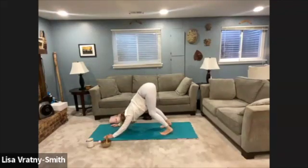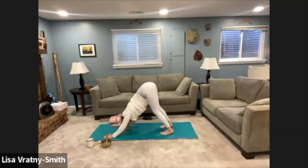Softening the knees, pressing back through the hips, rolling the shoulder blades back toward each other. Heels floating toward the mat as far as feels okay. Lengthening through the back of the neck. Rooting through the palms of the hands and the balls of the feet. Lifting through the hips.